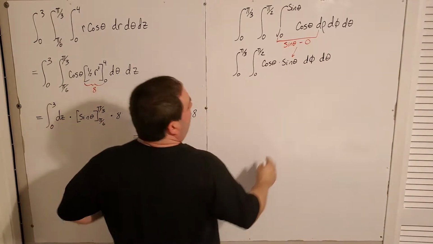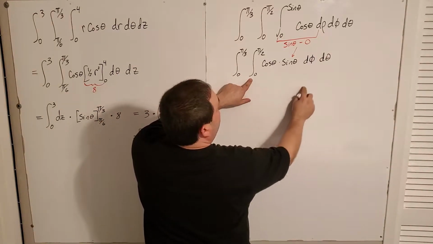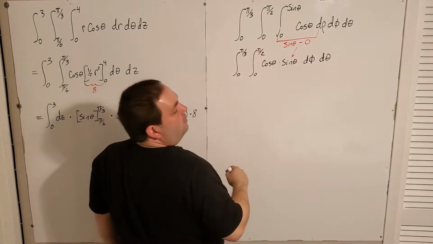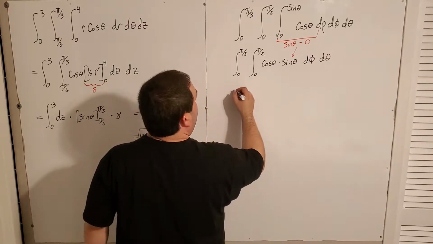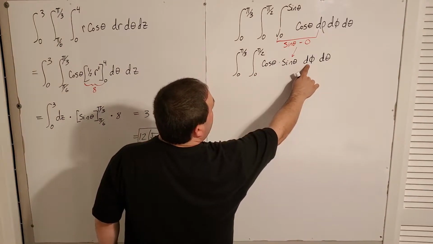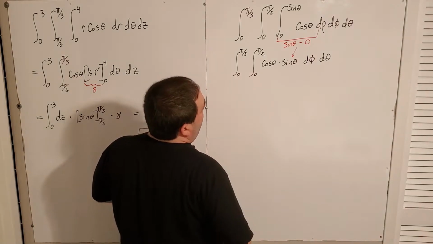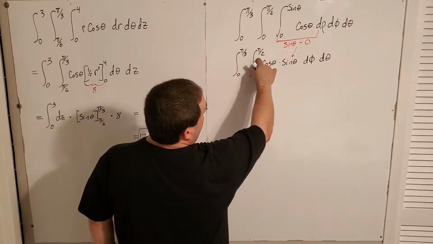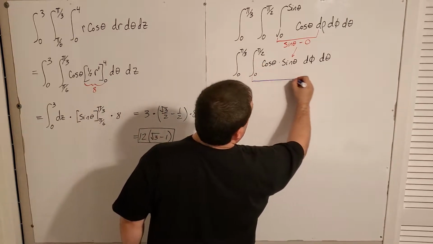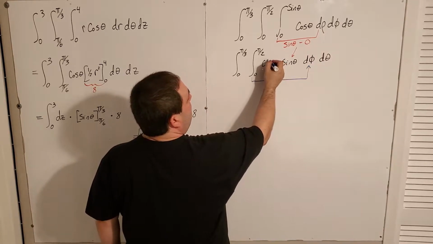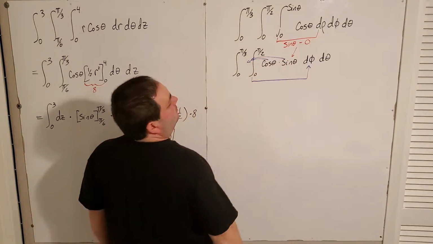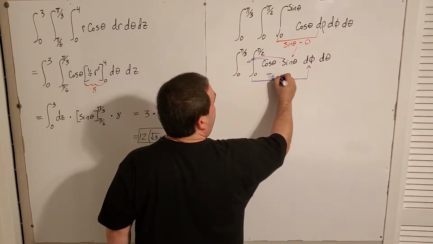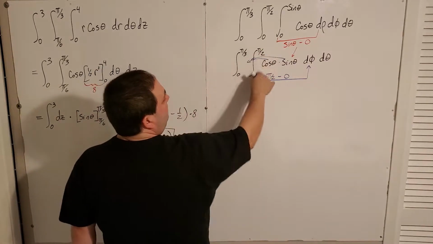Right? So next layer is to do d phi. But these are both based on theta, so they can really just pull forward again. And I'll have the integral d phi, right? That piece right there is just going to give me phi again, and it's just going to be pi over 2 minus 0. So both of these guys are going to go out, right, into the theta integral. Here I'm just getting pi over 2 minus 0 again, right? This minus this.